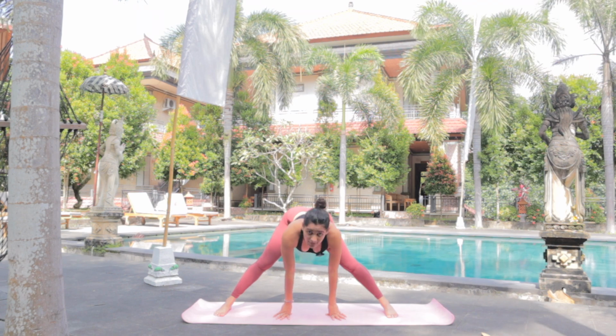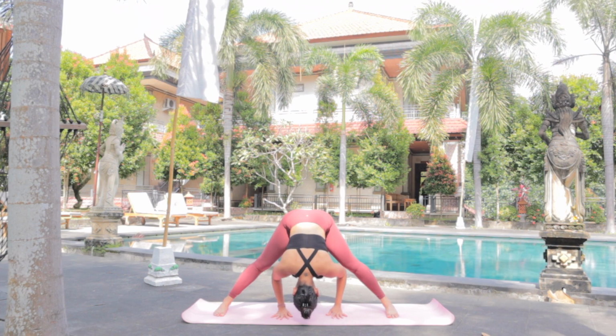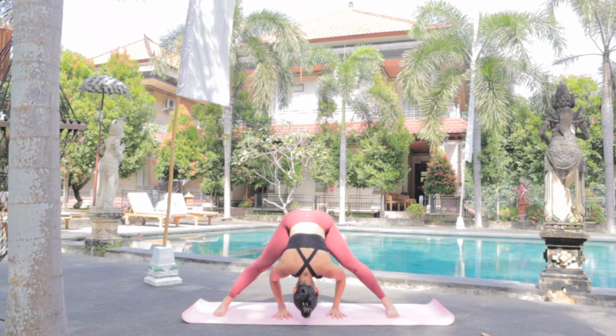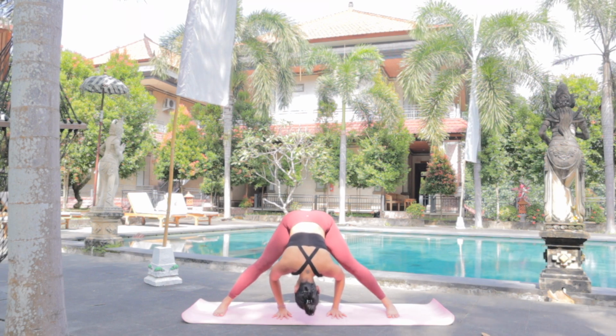As you inhale, lengthen the spine. And as you exhale, bend forward. Reaching down with the crown of the head. Go as much as you can, as much as is available right now. If this is too much for the legs, bend the knee slightly. Again, focus on the spine.